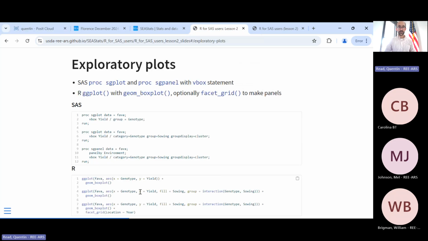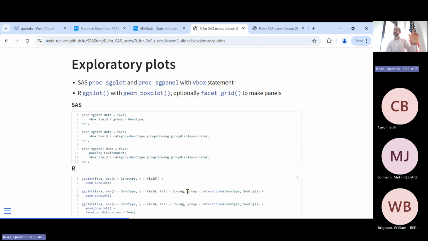Well, what if we also want to plot? Obviously, this experiment is looking at the interaction between genotype and sowing treatment. So let's make a box plot of each combination of genotype and sowing treatment. So we say, okay, we still want genotype on the x-axis and yield on the y-axis, but now we want fill equals sowing.